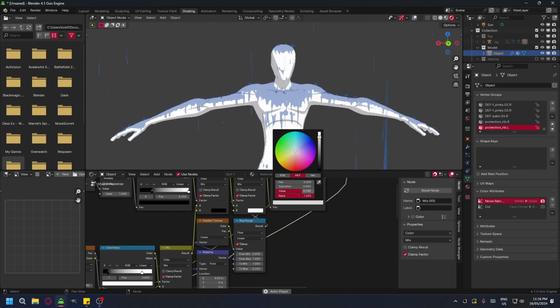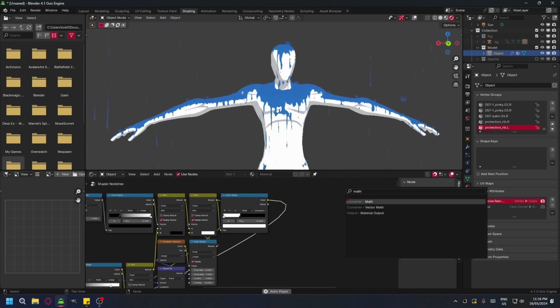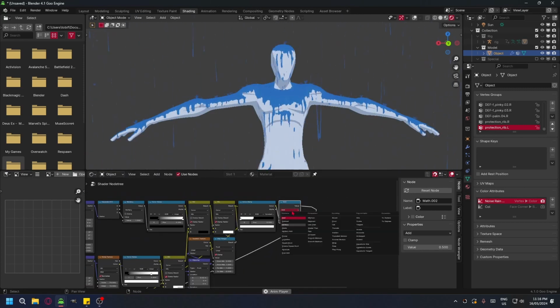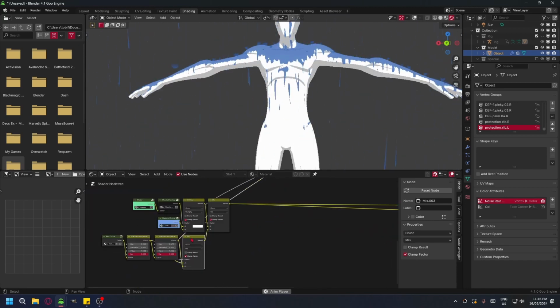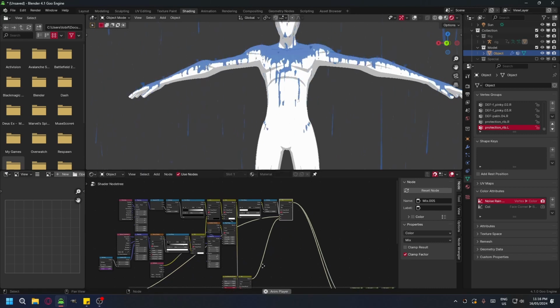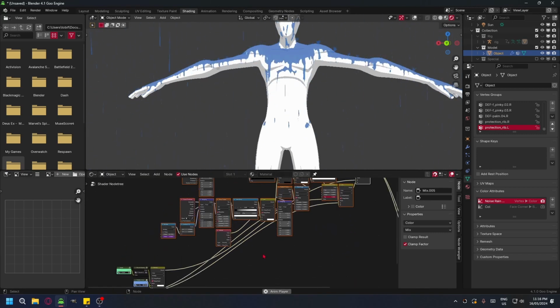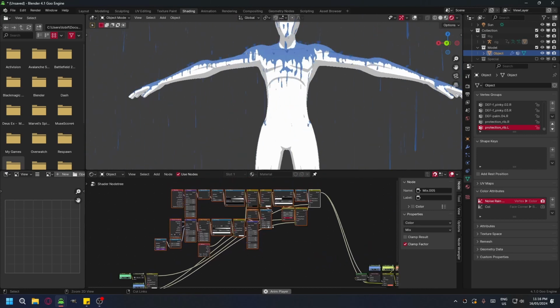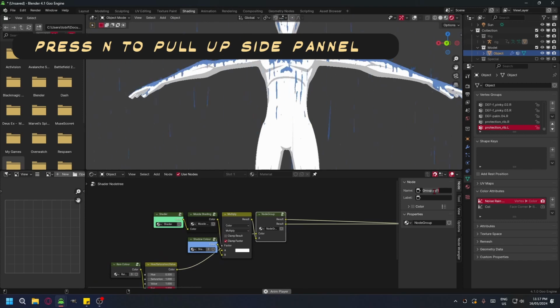So we can control it with another node, add a math node and then set it to multiply, and then we can set how strong we want it to be overlaid onto it. Then what you're going to want to do, grab these, push them over here, select all these, and then Control G to put them into a group, and we'll name this Rain Drizzle.